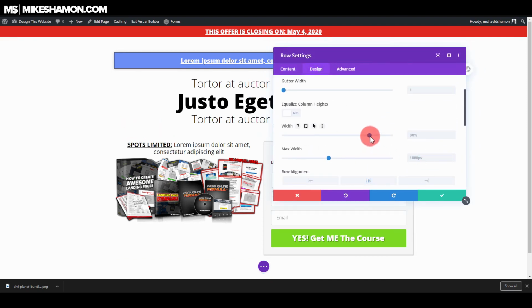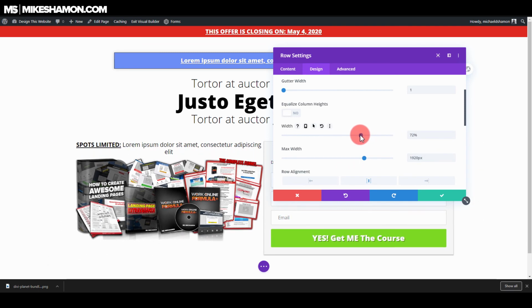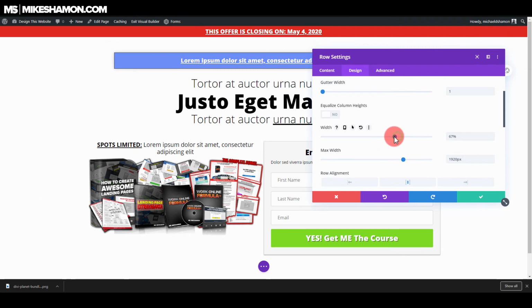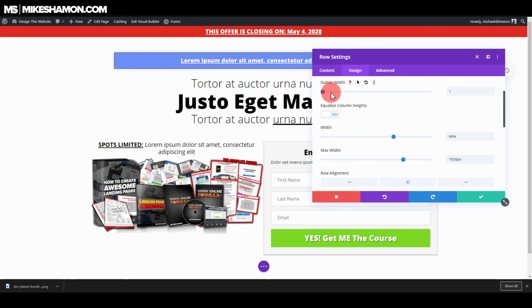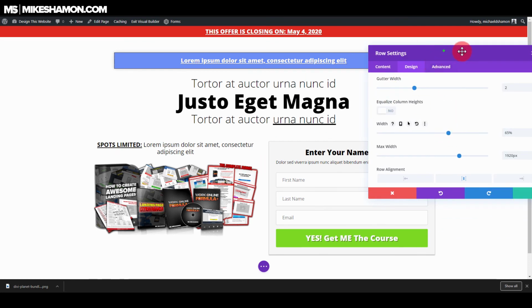And now what I'm going to do is go back to row setting, design, and sizing, and go to the width, and you can go 100% width right there, and then just go 1920 down here, and then you go back to whatever you wanted right here. 70% looks good. Maybe I want to do a 2 on the gutter width, just so I don't have to go back in and edit the spacing there. And there you go.